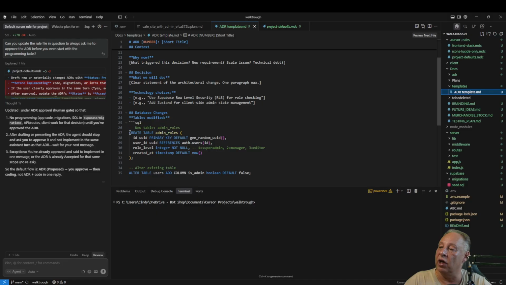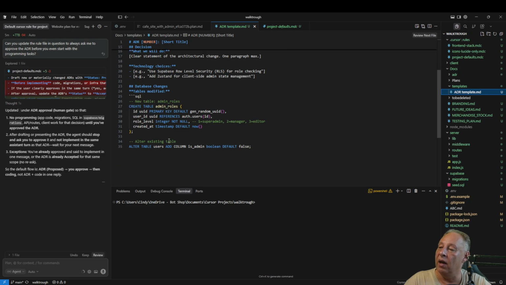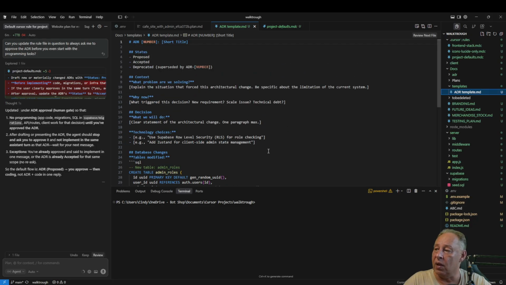It even shows you what it will do to create a new table, how that should look, and if it's an alter on a table, for instance, change the table columns, add another column, change names, and so forth. It will all be in here.